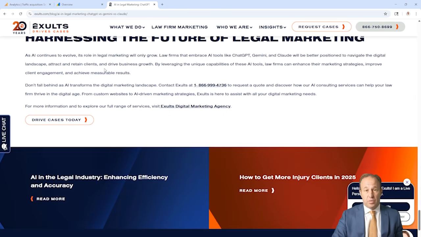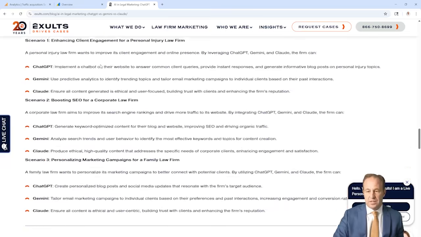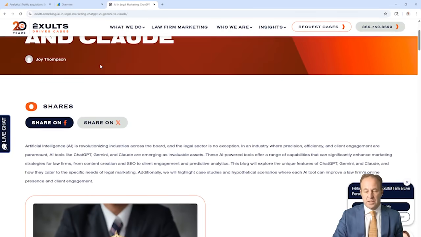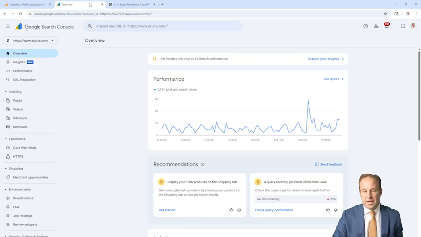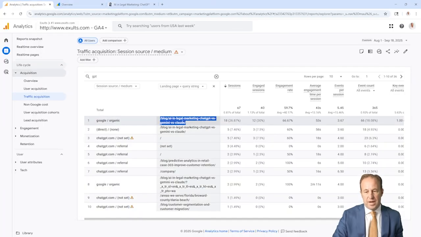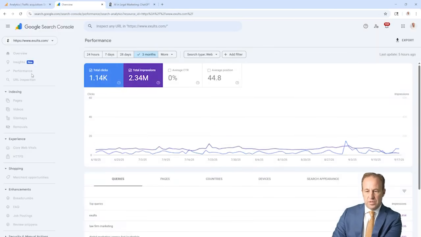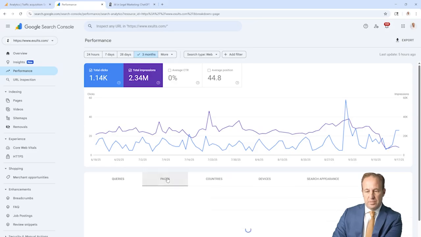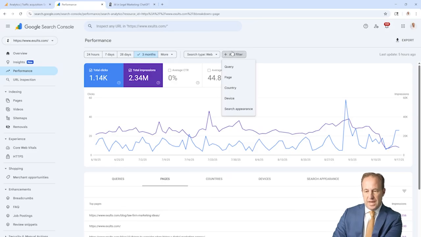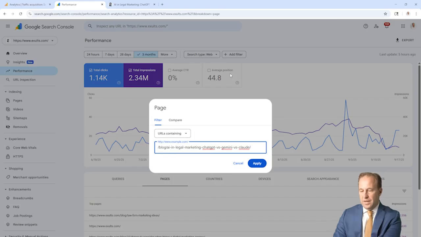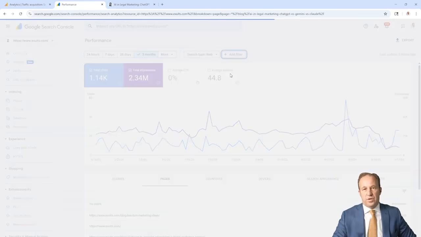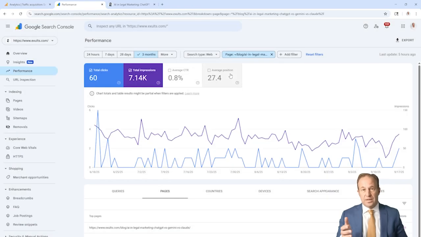But the biggest question that we're getting or that we have to answer as a law firm marketing agency is, hey, how do you go about deciding how to optimize this page further? So we have that page there. And essentially, I'm going to go into Google Search Console and look at particular pages. So if I filter down to this particular page itself, then I can get all the information related to the impressions, the actual traffic that's now driving traffic into this site. So if I go here, you can see there's about 60 clicks, 7,200 impressions.